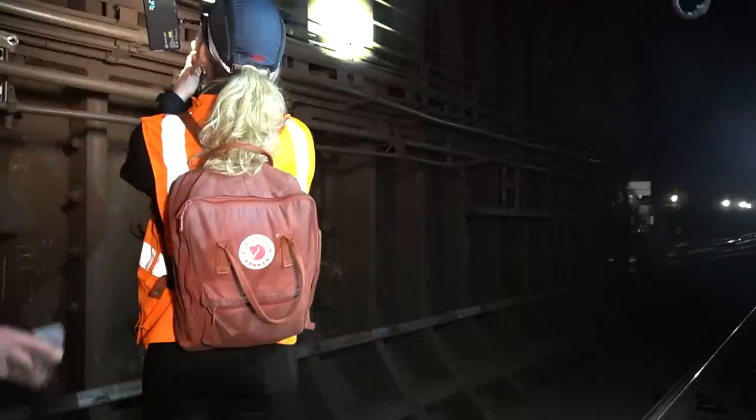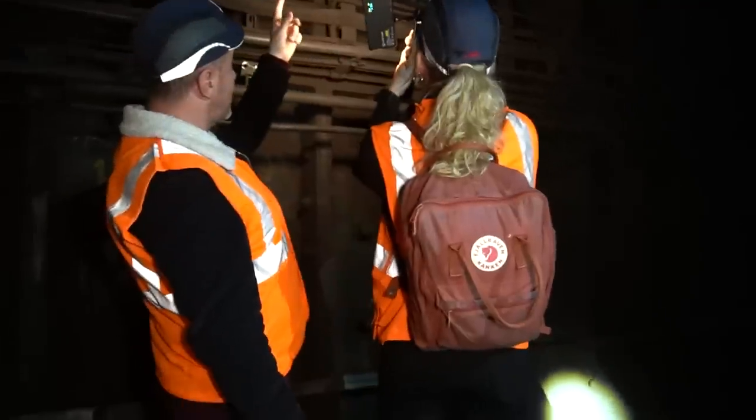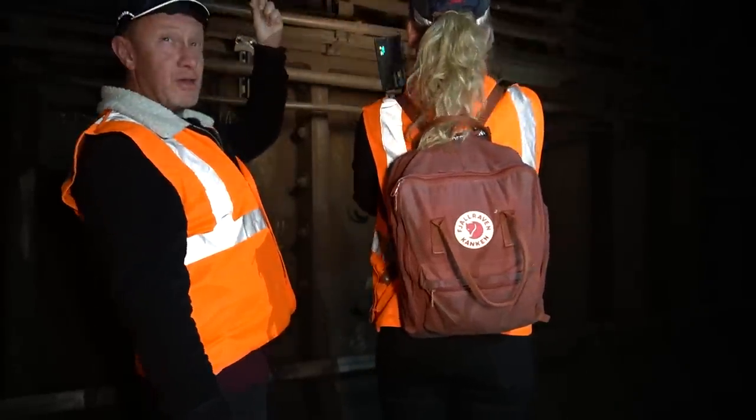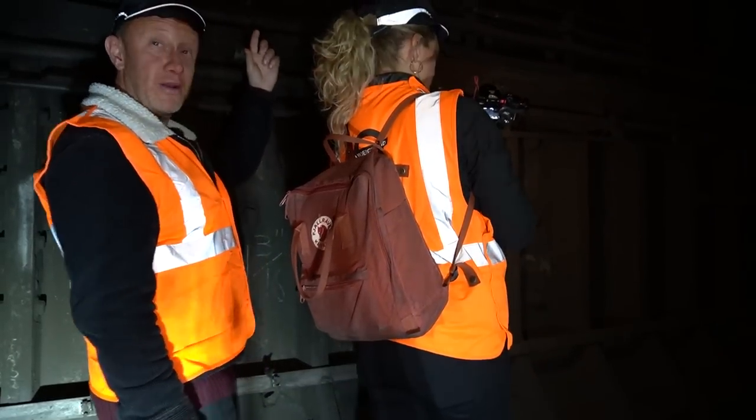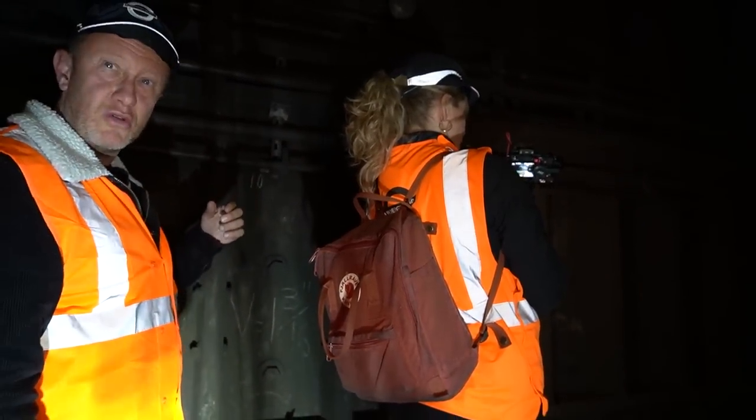Now, another question for you. You used to get the telephones with the two little crocodile clips, one on one wire and one on the other, and you could talk to the signal cabin. But if you pull those two wires together, that used to short the line out, so you'd stop the trains and turn the panel. Not anymore, though. But that's how it used to work, wasn't it?